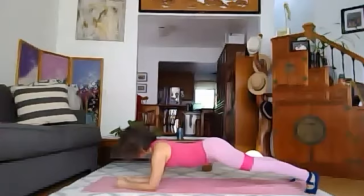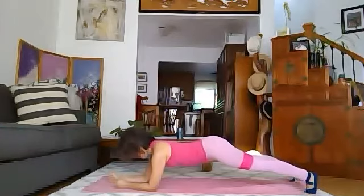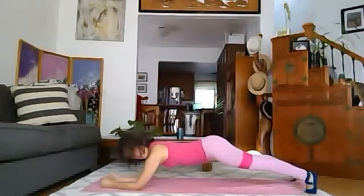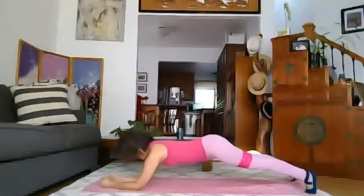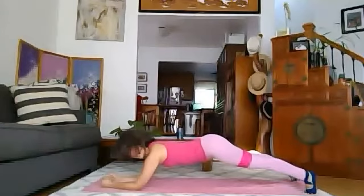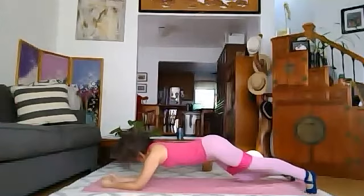Good. Now your right elbow, keep that forward. Squeeze your glutes and bring your left elbow a little bit farther out and hold. Hold, hold, hold. Push your toes away from the floor and that hip right here. Push, push, push. Eight, seven, six, five, four, three, two, one. Bring down.